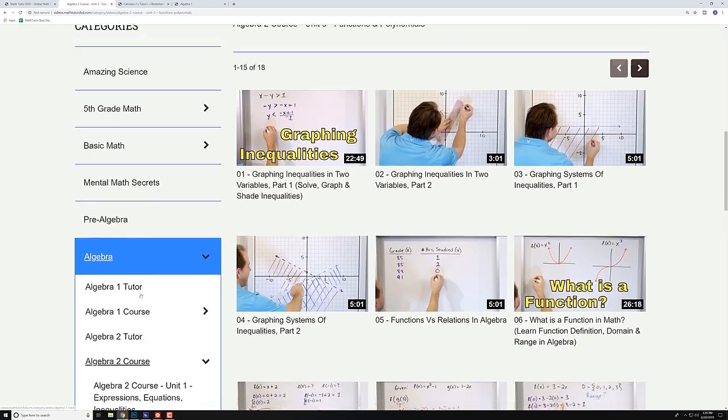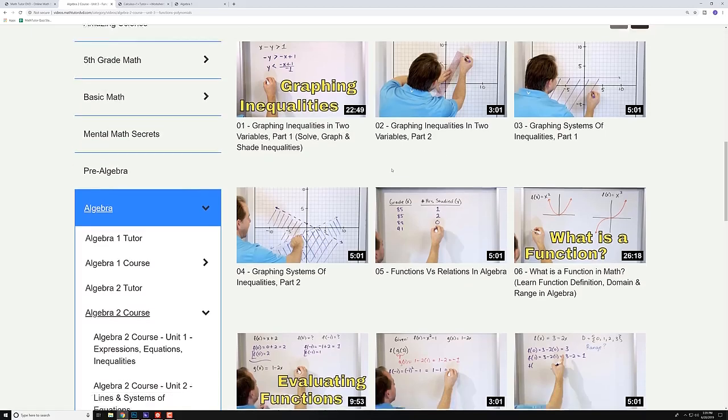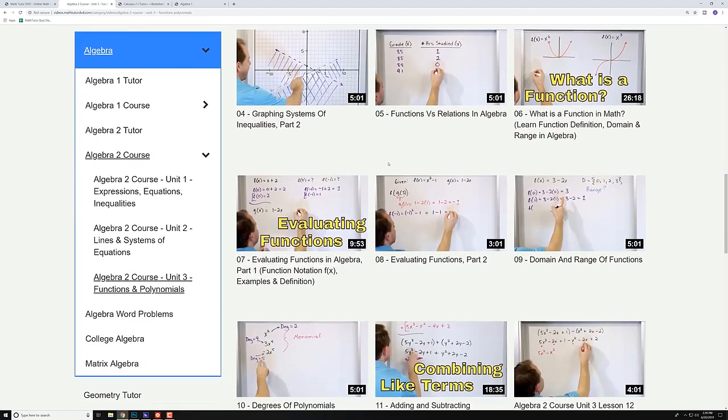And you can see here just in the algebra section, the algebra 2 section, you have lots of little lessons you can watch. Some of them are full length, so you can see the entire lesson. Some of them are a few minutes long. I'm a really big believer in showing people what they're getting before they sign up for anything.